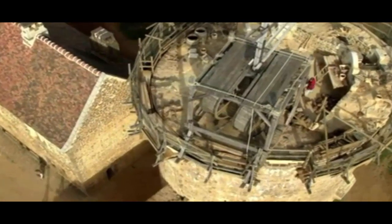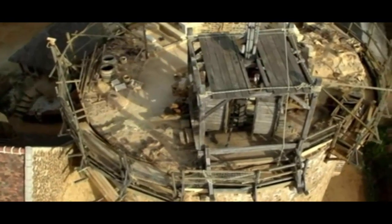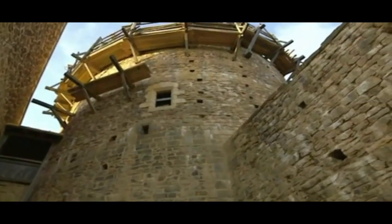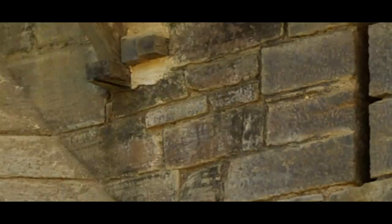Defending your food was a vital aspect of strategic castle design. With this in mind, Guédelon's Great Tower contains its own food store and a well. It's the castle's ultimate stronghold. If the walls were breached, it would be possible to fall back to the Great Tower. Next to the Great Tower is the kitchen, where Ruth begins preparing a meal fit for fighting men. Meanwhile, Peter and Tom are about to put the arrow loops of the Great Tower to the test.